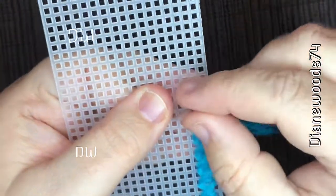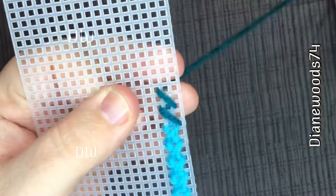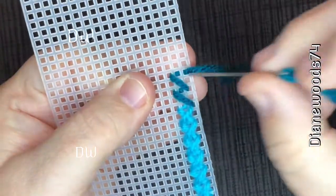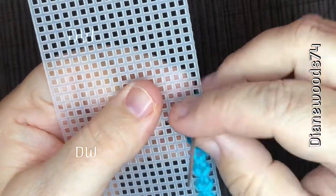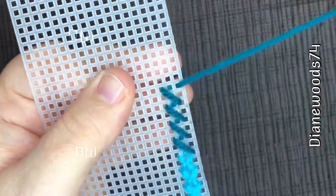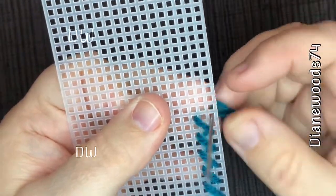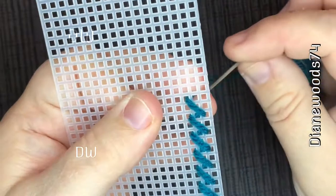1, 2, 3. Go in the same row. 1, 2, 3. Go in the same row. 1, 2, 3. Go in the same row. 1, 2, 3. Go in the same row. 1, 2, 3. In the same row. 1, 2, 3. Now you're going to bring it back.